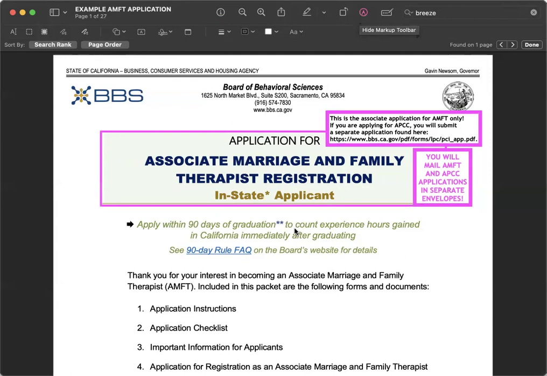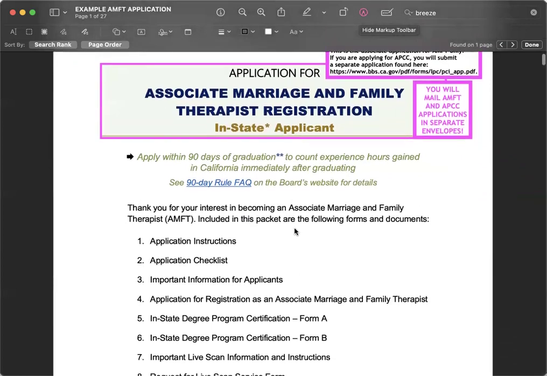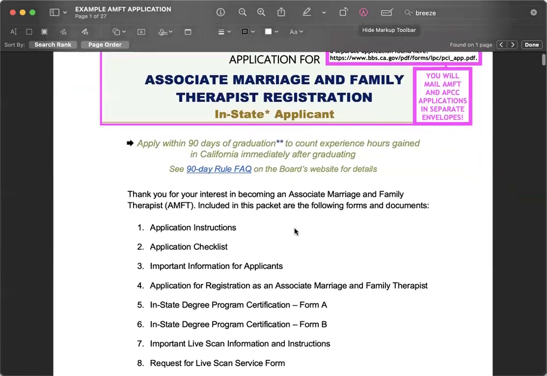And I do recommend, this is just a personal recommendation, that when you are ready to send these physical envelopes, you go ahead to UPS, USPS, or FedEx, and certify this application, this envelope, so that you can make sure that it reaches the Board of Behavioral Sciences, the BBS, up in Sacramento. Just an expert tip for you all. So let's go ahead and get started here.